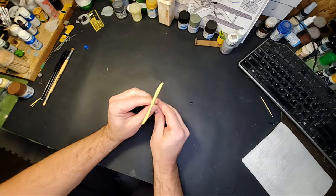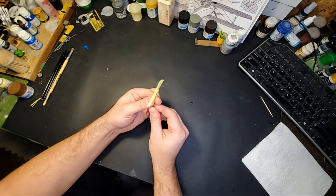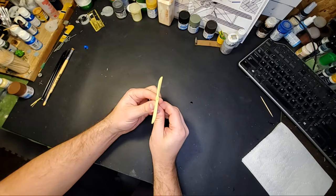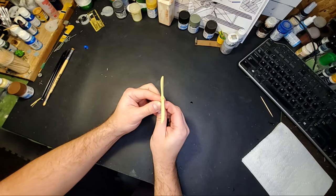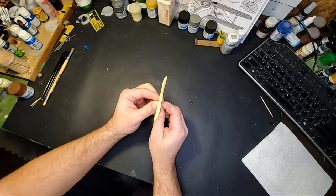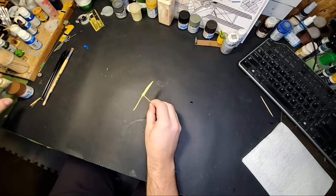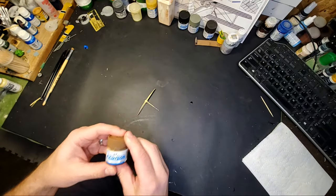Okay, so as I said before, it's already painted with the beige color as the base. It was a very simple process, so I decided not to do this online. And right now we can start to paint.